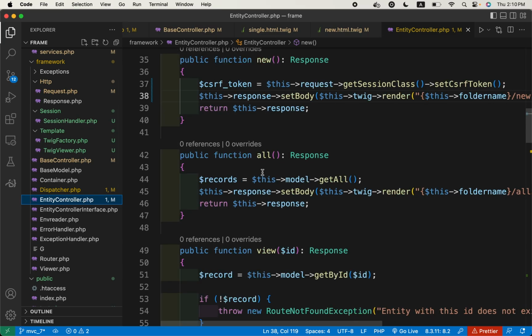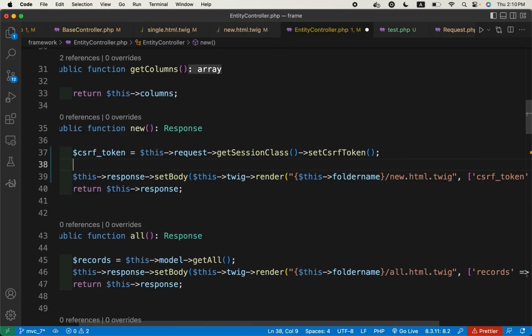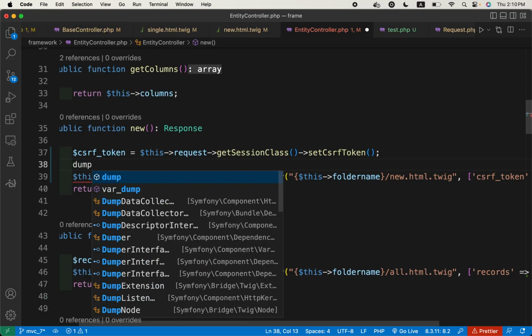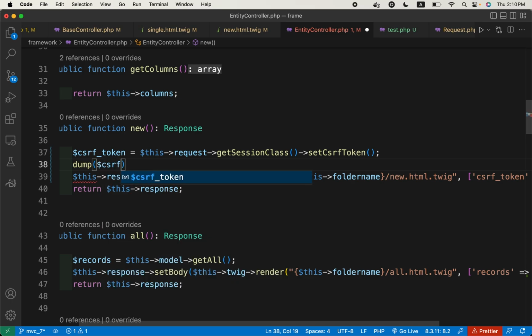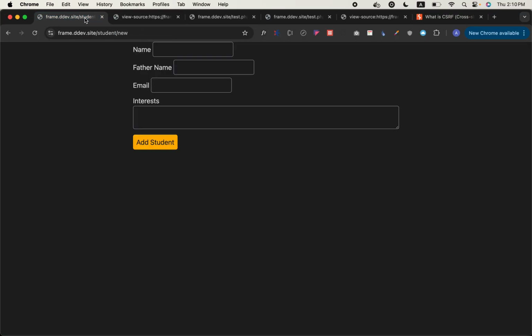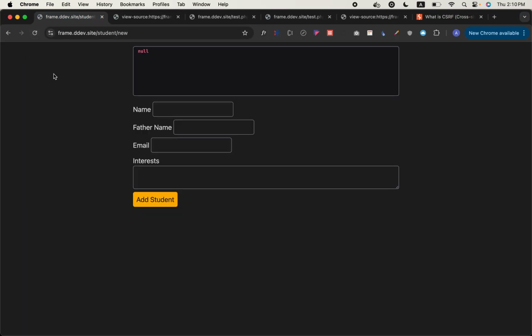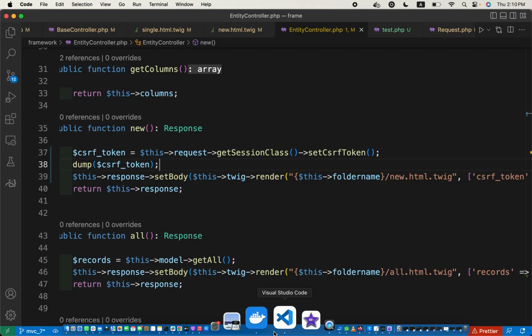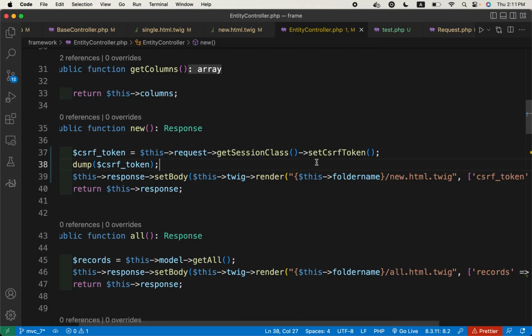Let us quickly dump this variable just to see if it's null. It means there is some problem with this set CSRF token method.